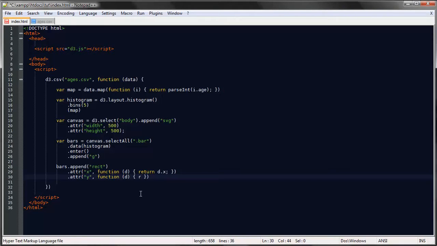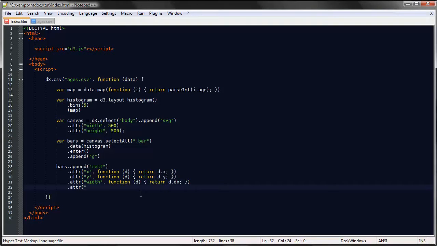So we'll return the Y property. Next, we need to set the width, and the width will also be a function, and that will represent the range or span of each bin. Since they all have the same range, we'll just return the dx property, which stands for the range.